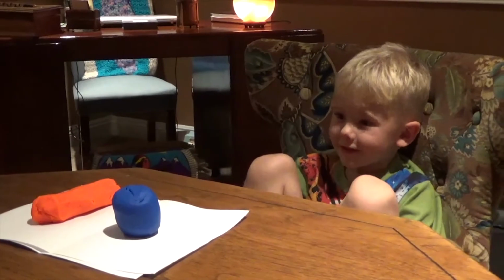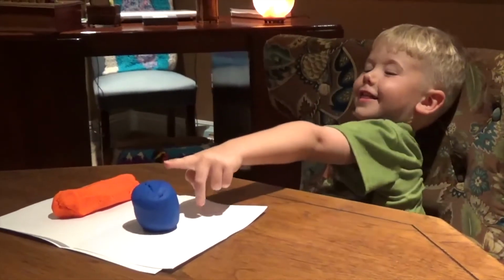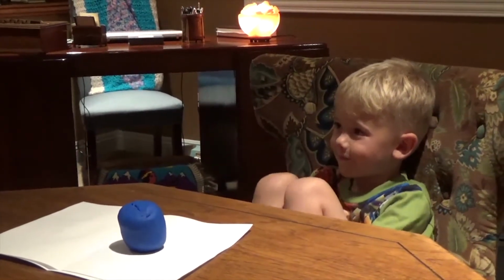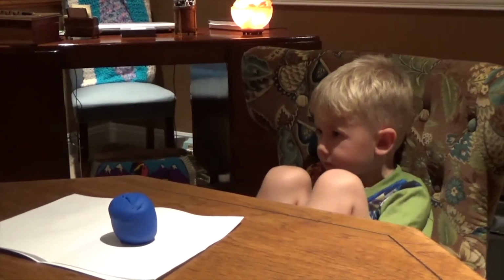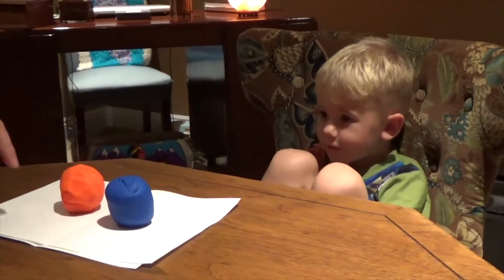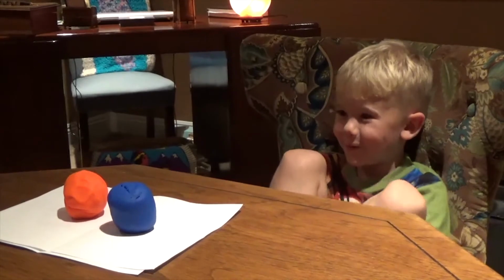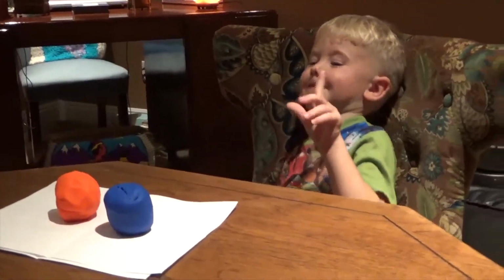So is now one bigger than the other? Yes. Which one's bigger? That one's bigger, okay. You remember, I said this wrong. Remember, do they have the same amount of clay in them? No. Does one have more clay than the other one? Which one has more clay?